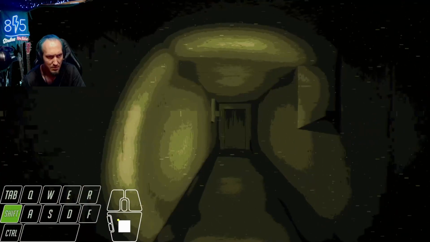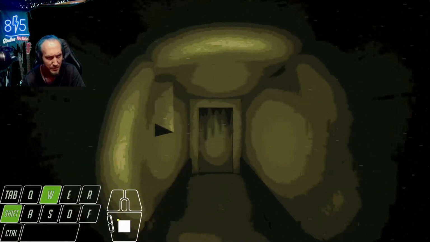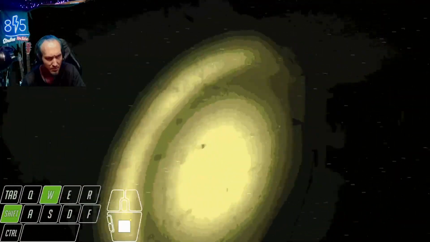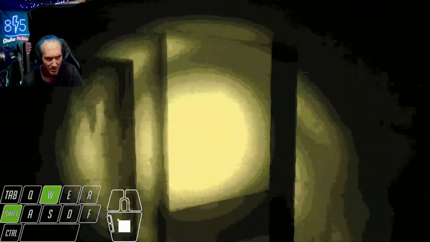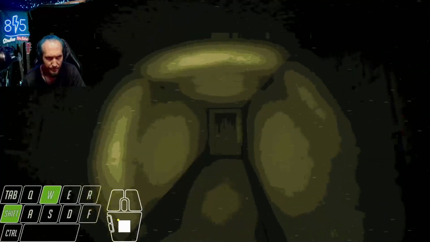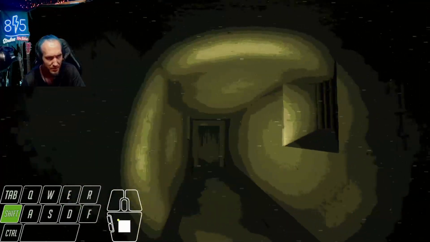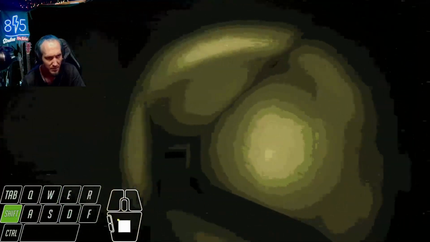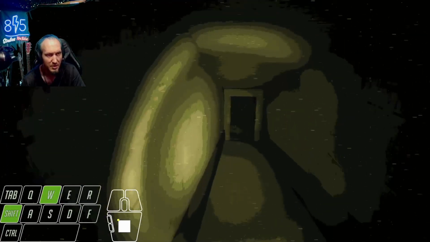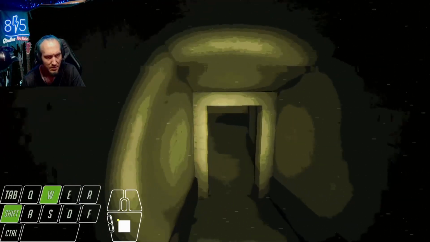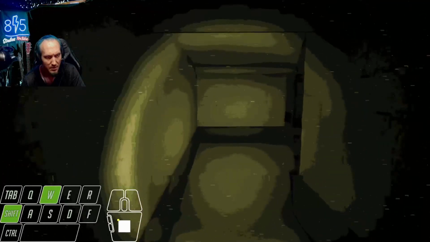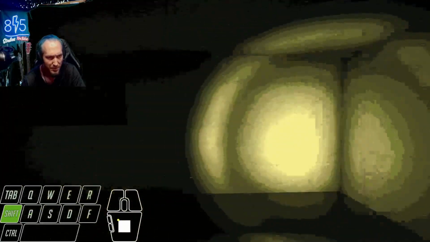The only way to go is this way. No? Am I stuck? That's closed off. That's closed off. That's closed off. That's the way... Okay. Okay, we found the only exit.